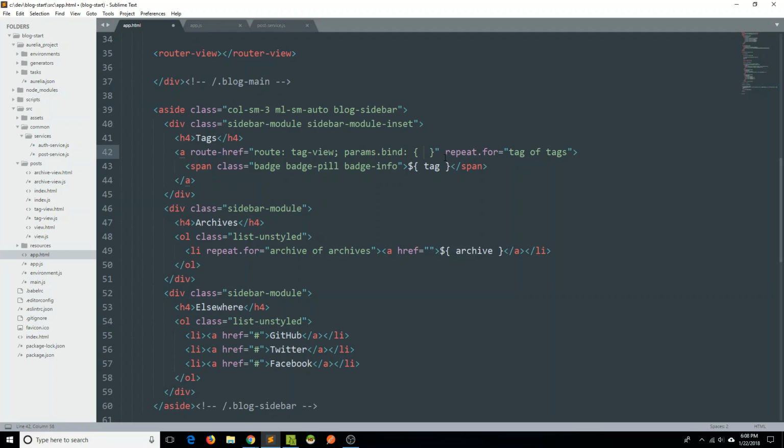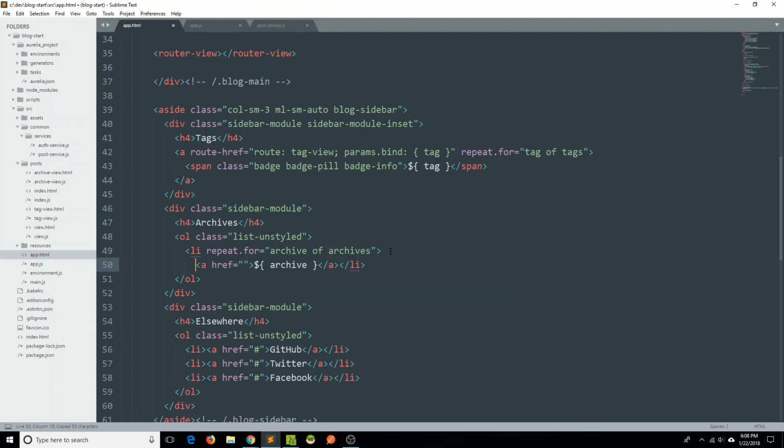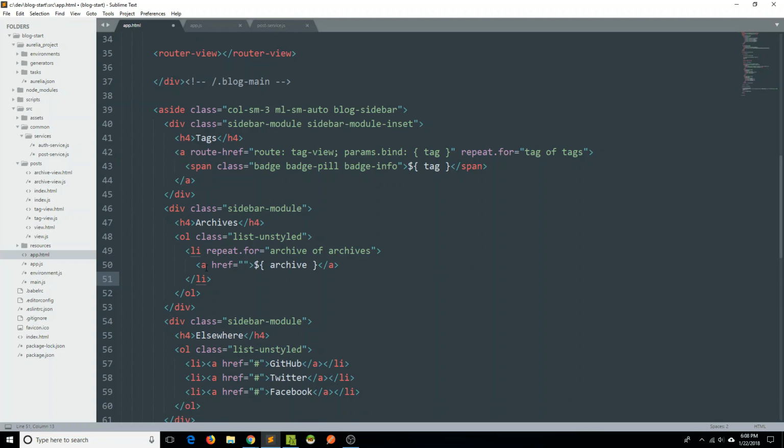So when we bind this parameter, we could say that the tag will be tag, but we also know our JavaScript shorthand. We could just say tag. You know, if the property is the same as what you're passing to it, you can just go ahead and use that shorthand. Awesome. So let's just do the exact same thing. So I'm going to copy this over and do it for archives as well. So the route-href will be to archive view, and we are going to bind the archive parameter.